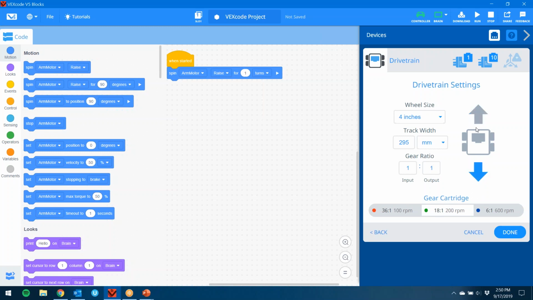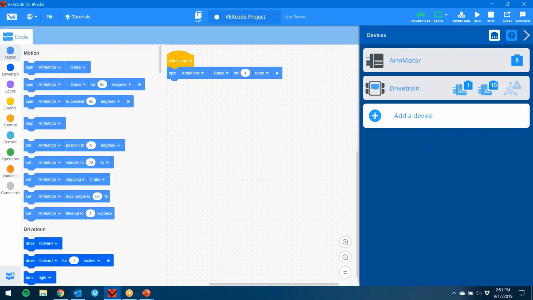Clicking the down arrow or the up arrow just sets what the orientation is. So if your drivetrain is driving backwards and you want it to go the other way as forward orientation, you can just click this downward arrow and it reverses that around for you. But for a standard drivetrain, we shouldn't have to mess with any settings. We should be able to leave it as the upward facing arrow. So now we're done. We have our drivetrain configured, everything looks good.